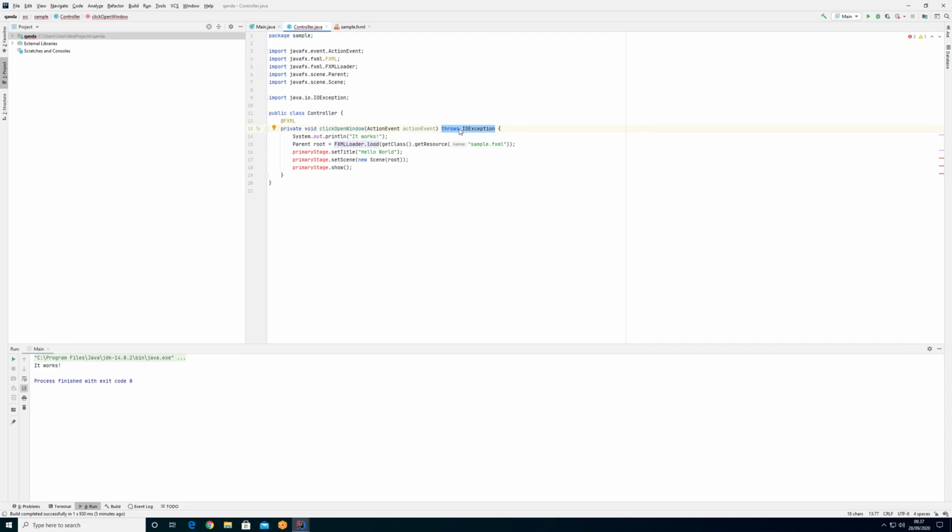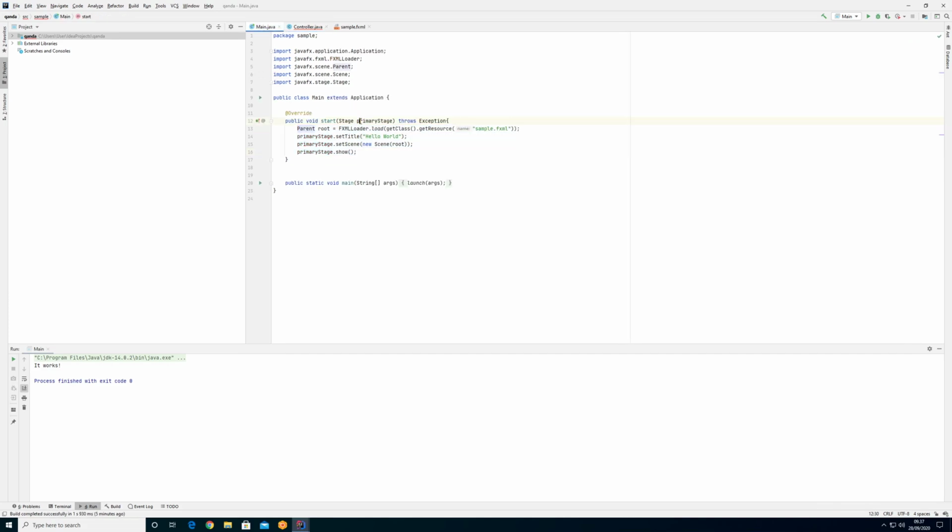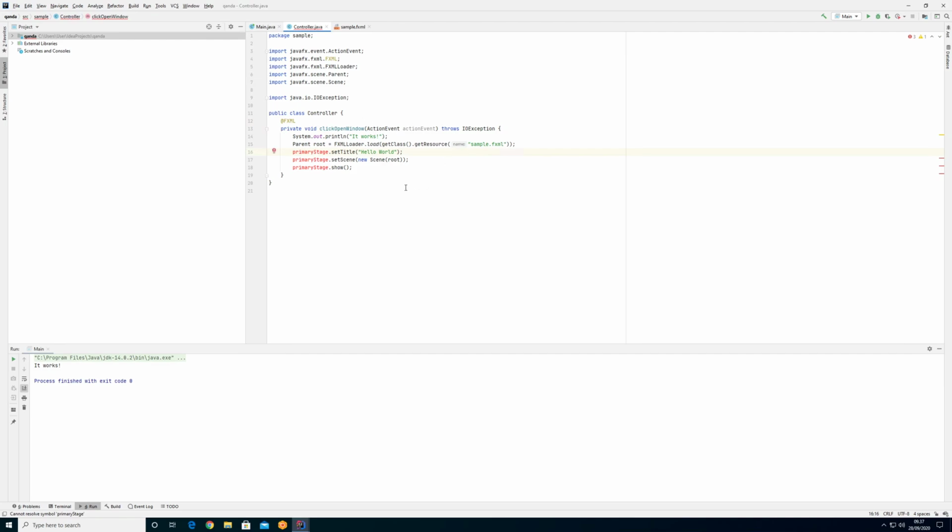So that means I'll let JavaFX handle that. And the way it will do that is crashing the program and giving us a stack trace, which is fine for now. So now I fixed that one. I need the primary stage here. So what is primary stage? Over here, I was just given the stage, but here I'm not given any stage.